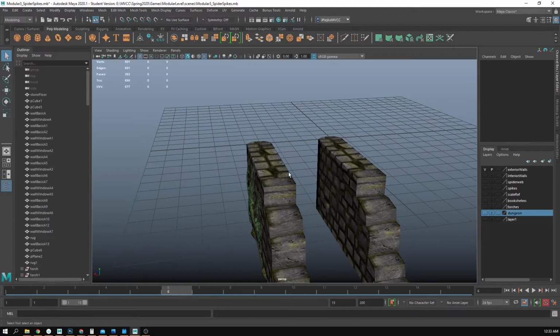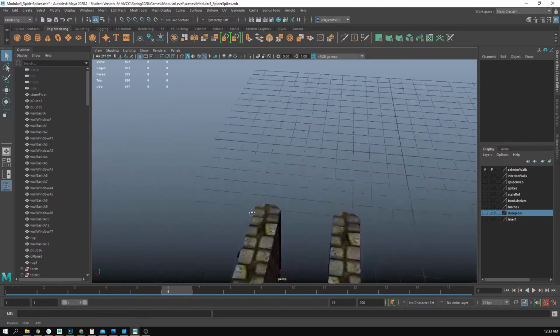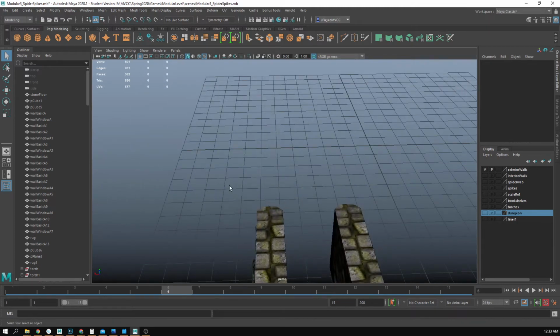Hi everyone, in this video I wanted to show everyone how to make a bit of a modular cave system by using a sort of simplified texture atlas. And texture atlas is kind of not exactly the right term for it, but it's something where you're going to have a bunch of textures on one sheet, and we're going to reference that in a few different ways. So how do you do that?